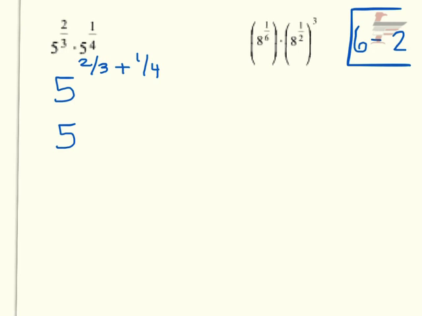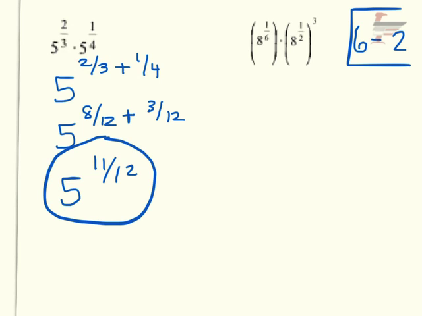So that would change to 8/12 and 3/12. And 8 plus 3 is 11. And then last but not least, you should always check, can you take the 12th root of 5? Obviously, and this would be a no calculator question, so clearly you cannot. And that would be your final answer.